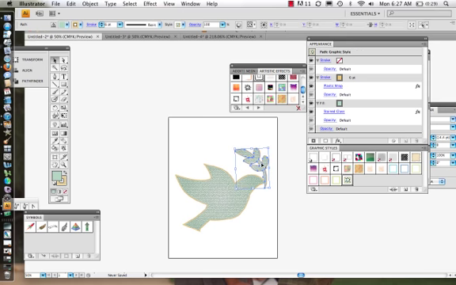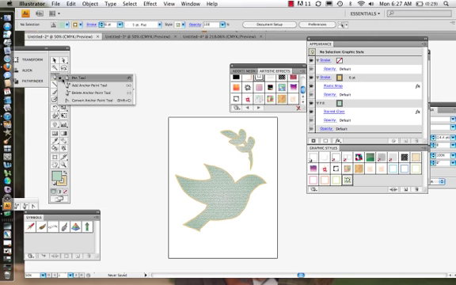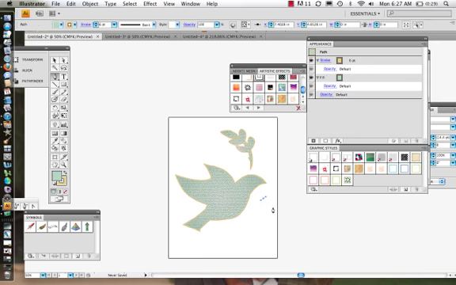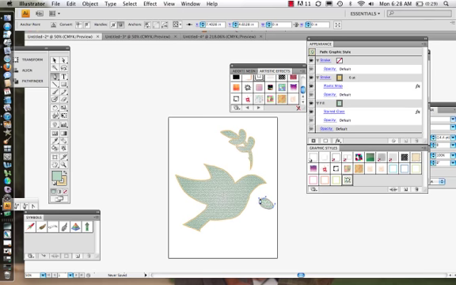So another way that we could do this is, maybe if we now came in with our pen tool and we started drawing little shapes of leaves. We could apply the graphic style, okay? Same thing. If I could take this object, I could make it smaller.